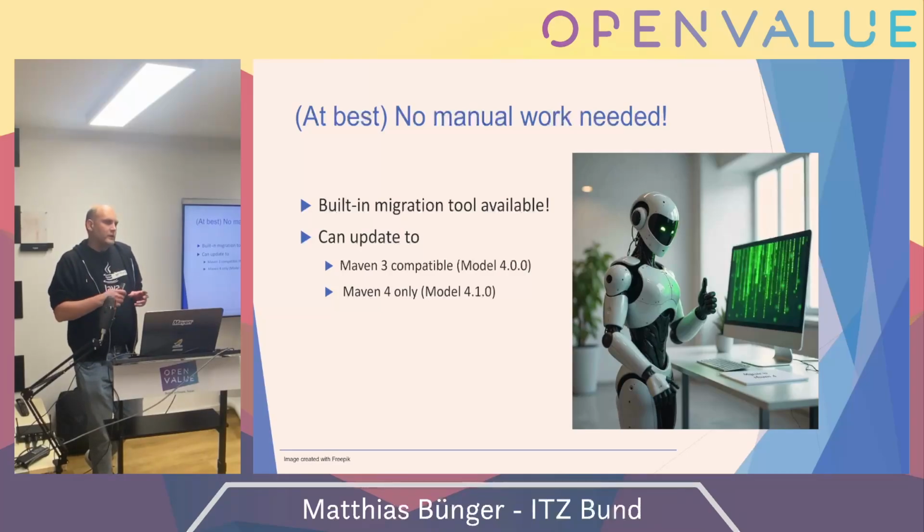It can either update your project to be still compatible to Maven 3, so literally only use features which are considered using Maven model 4.0. Or you can say, give me everything, I want to upgrade and use only Maven 4. Then it also introduces features of the new version.